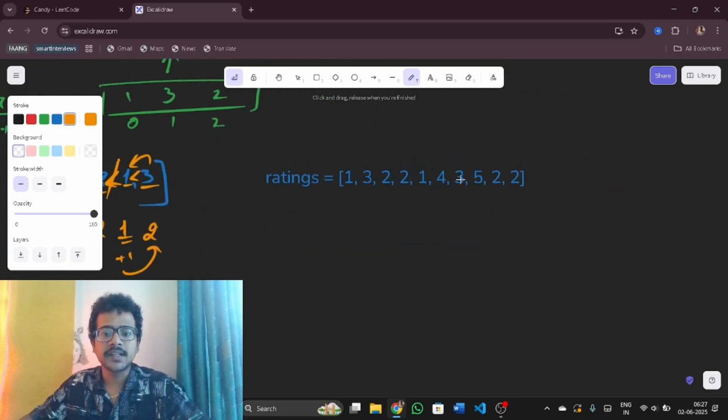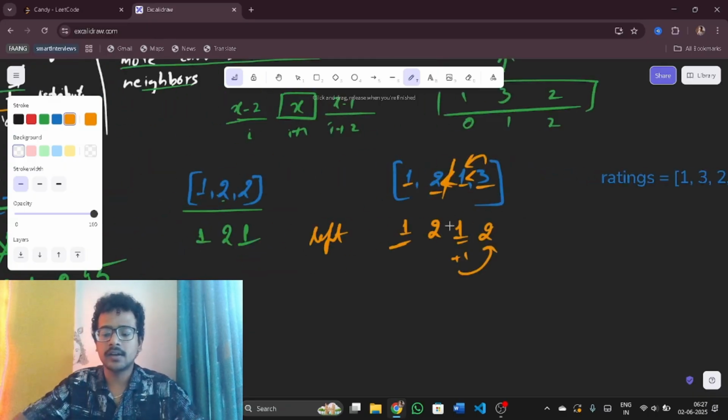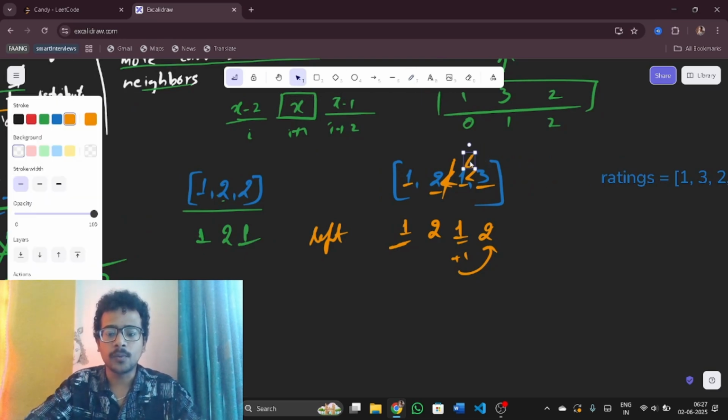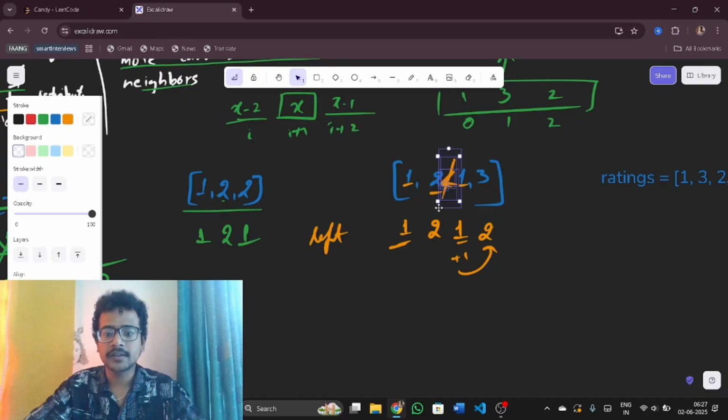Now let us go and see here. It's not over. This is the left pass; I just looked at the left. Now I have to look at the right neighbors too, since they need to be satisfied. So I'll take the right side.